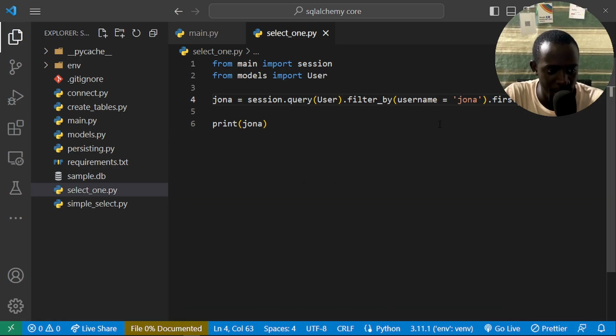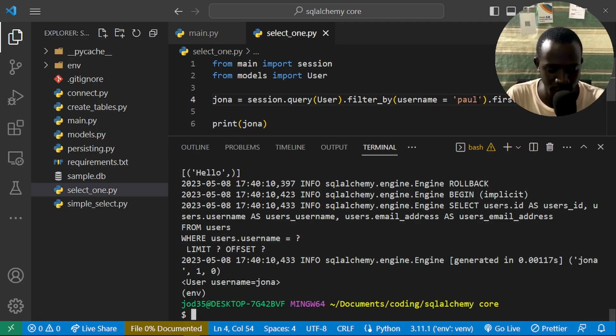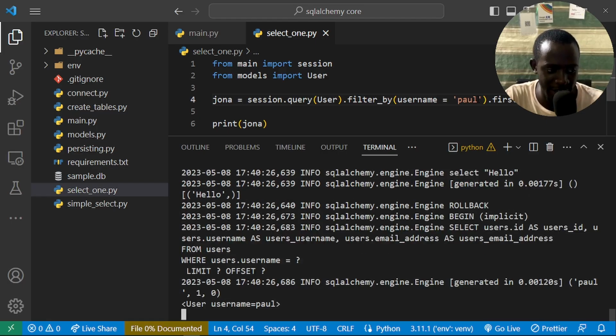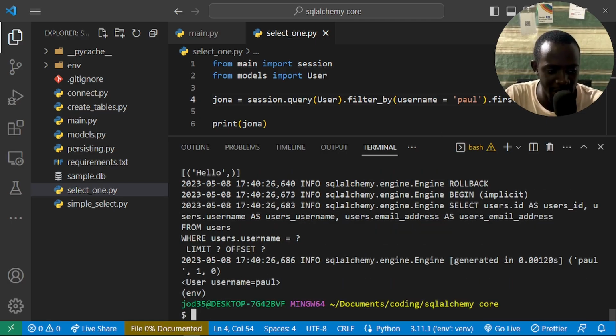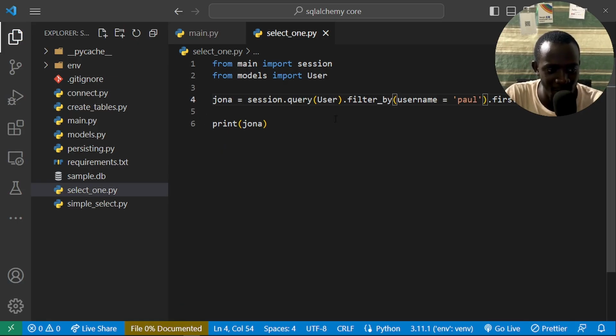Now in this case, if we want to maybe return a user who is Paul, now we can specify the user to be Paul, and then if we go ahead and run our select statement, we shall see that in this case it's going to return Paul. So this is basically an easy way for us to be able to query our database without having to have actual knowledge of how to formulate our SQL statements using our select statements and so on.